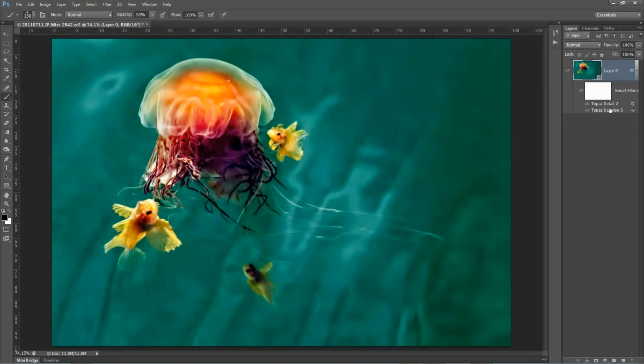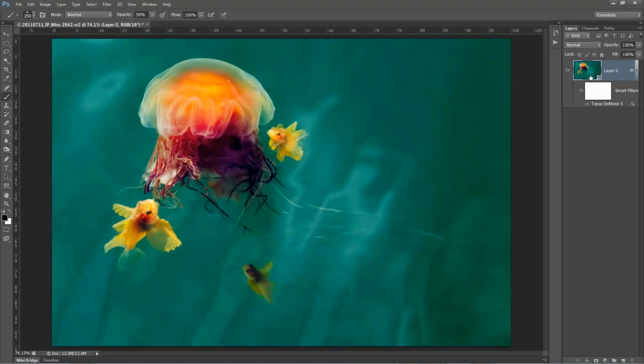and I'll just click OK with some basic settings here. Notice that both my detail and denoise share the same mask. Not really going to work for me because I want detail to go strictly onto the bell and onto the fish. And if I paint on this mask with black here, that also eliminates my noise reduction. So I'm going to step back in history, Control or Command Z, and show you another quick trick that is nesting. And I like using this all the time when I'm working this combination of denoise and detail. So noise reduction followed by detail retention or amplification.